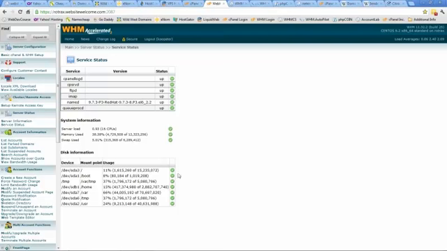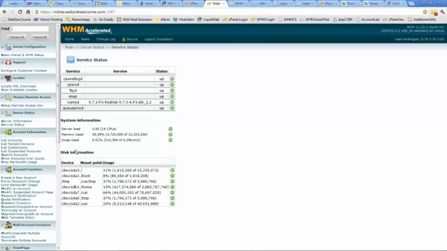If you see red or a bunch of red here, there might be some problems. You might talk to your reseller hosting provider. If there's issues, you can check this. But that's server status. I check this every once in a while when something might be going on, just to make sure it's not something that's kind of known.